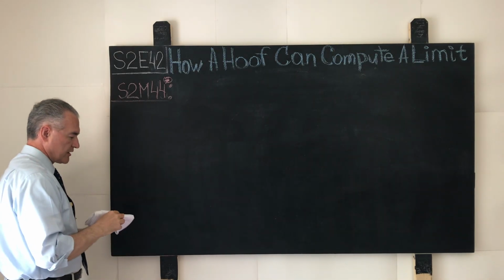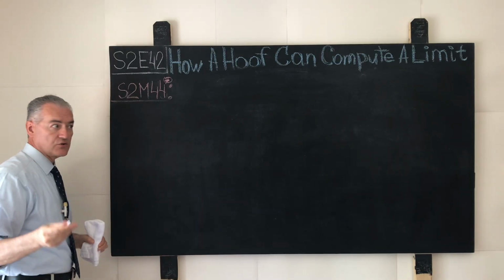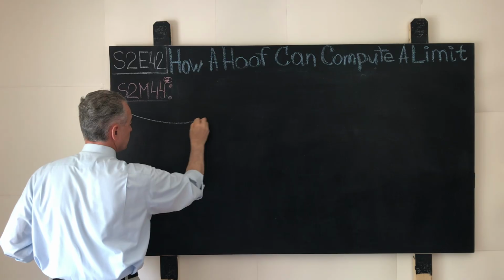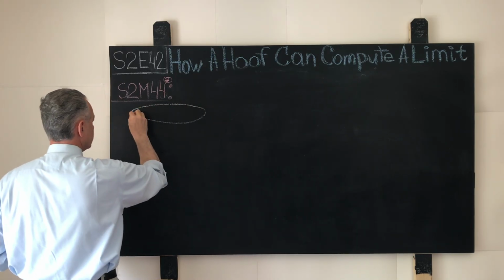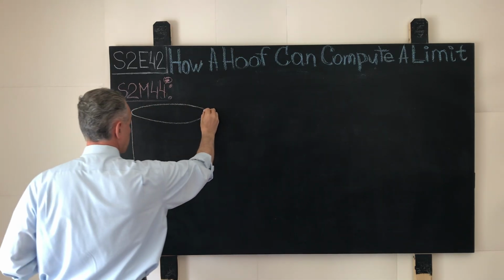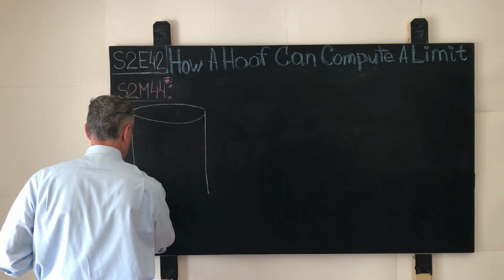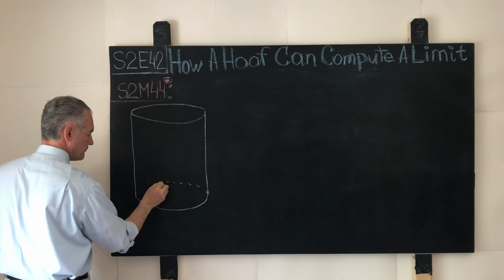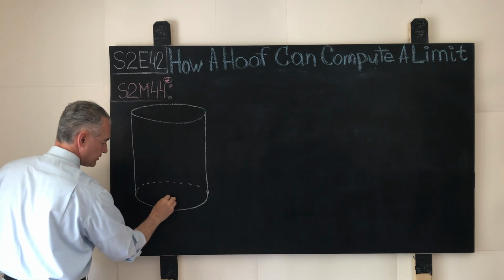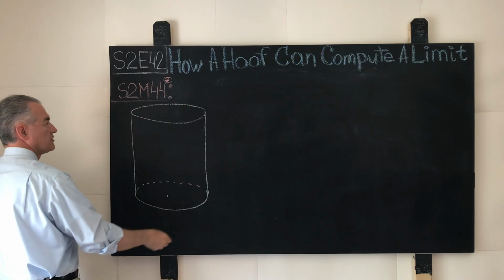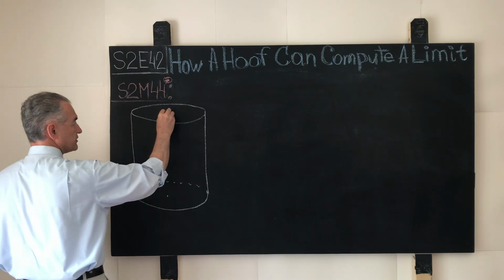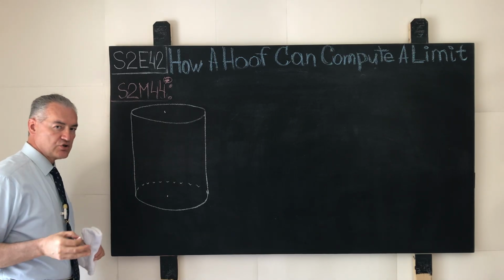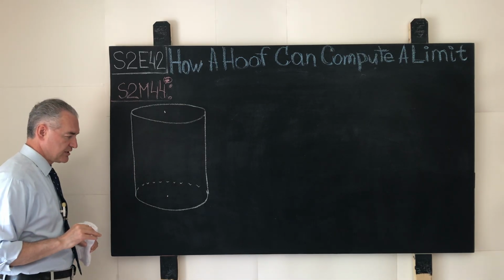a hoof of Archimedes, and that construction looks as follows. We begin with a right circular cylinder. Let's say we begin with this one, this side runs this way. This will be the circular base. This is the center of the base face, or the bottom face. This will be, let's say, the center of the top face.